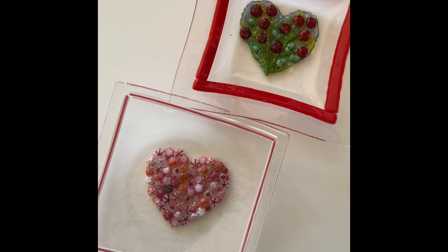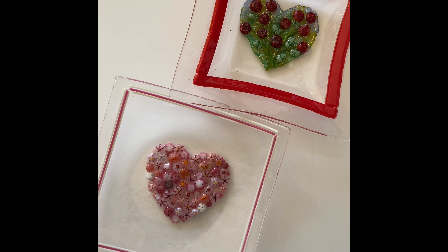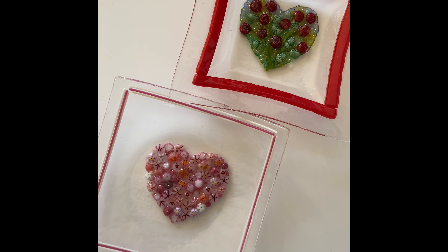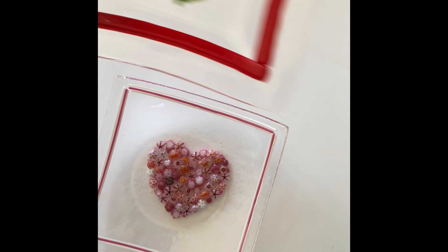She shipped them out right away, but since then they have taken quite an adventure. They went from Croatia to New York City, then to Queens, then up to Springfield, Massachusetts, and now they're in St. Louis, Missouri. Why? I have no idea because I live in Connecticut. I don't think I'm going to get them in time.